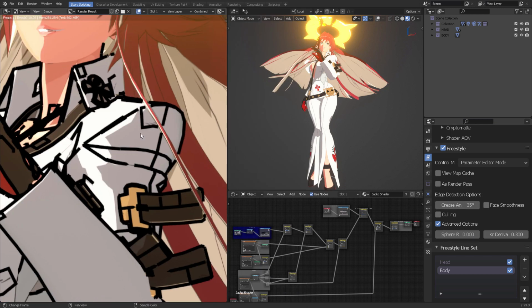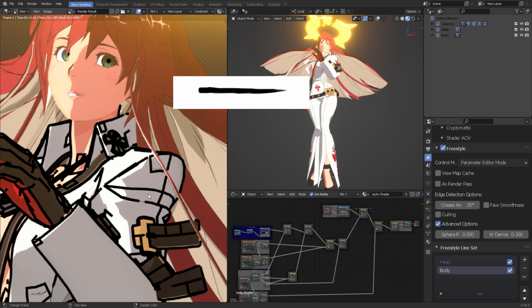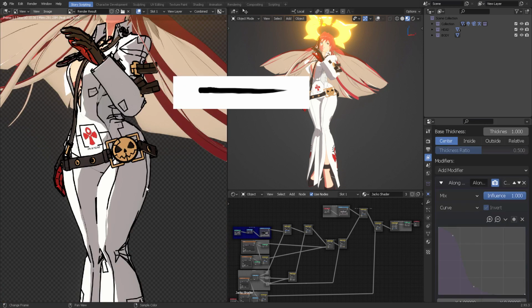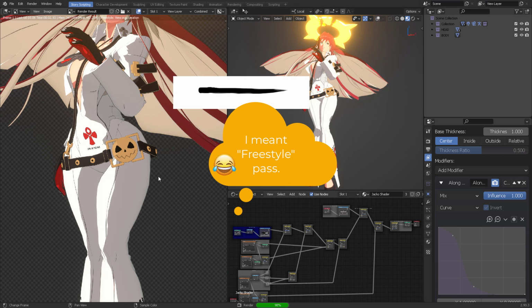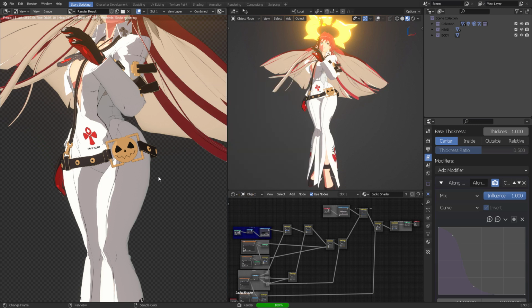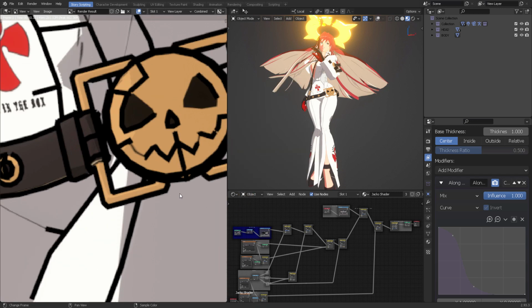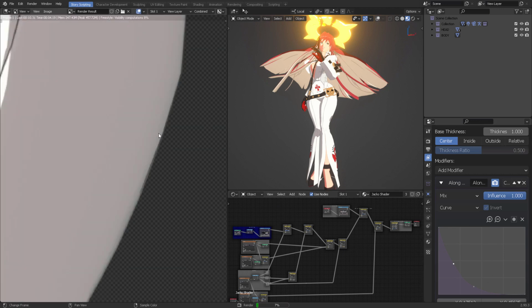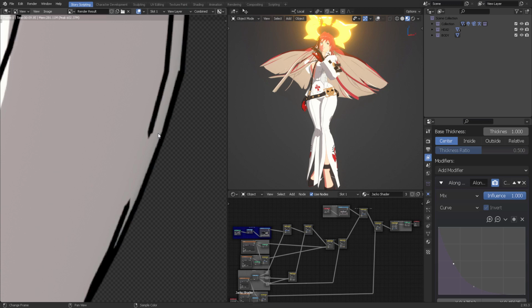Okay, and what we're looking for is a line that looks like this one that you're seeing right now on the screen, because that's the method that the freestyle line path used to work. So the closest I could get is this kind of thing, but if you're an expert on freestyle, or maybe you're tweaking freestyle, because sometimes my videos are watched by some of the developers as well, I will appreciate your reply down in the comment section below to help me get these freestyle settings working just right.